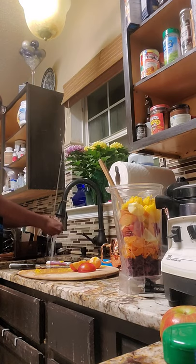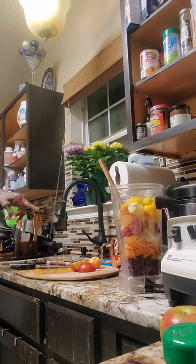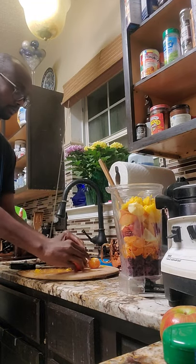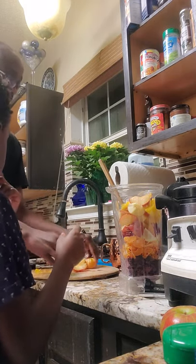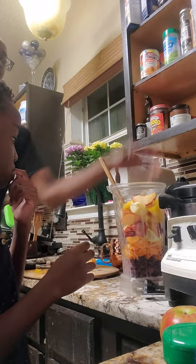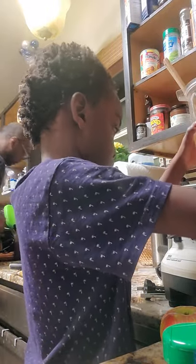We got one mango, one apple, a plum and a half. Wanna put one of these in? Yeah, plum and a half, and four oranges. Okay, you wanna leave these out? That's enough. All right, we'll put the blender on top of there. Put the blender jar on top of the blender.